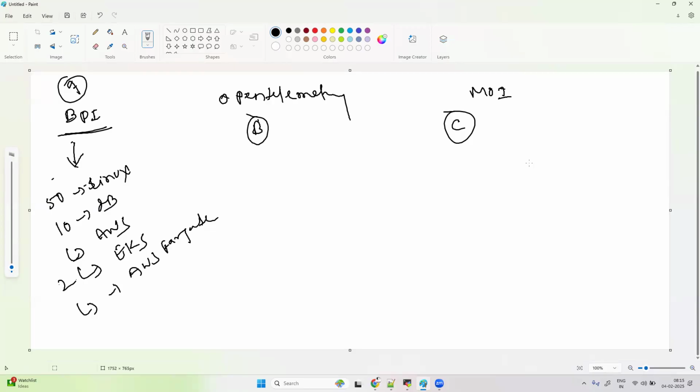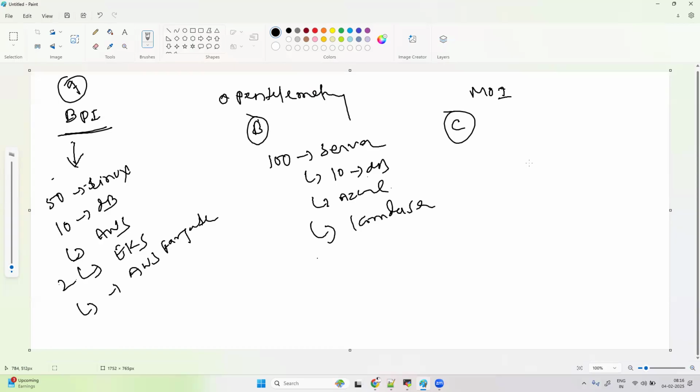The B application says we have 100 servers, 10 database servers, an Azure account, a Lambda service, and some AKS clusters, and a lot of things.